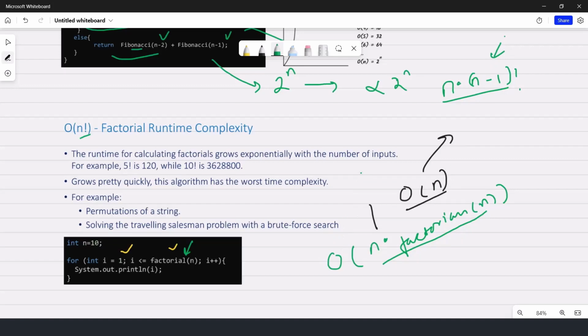So this is all about the asymptotic analysis and time complexities and space complexities. Whenever we solve code, we're going to understand the time complexity one by one. All right, so this is going to be the end of this part.